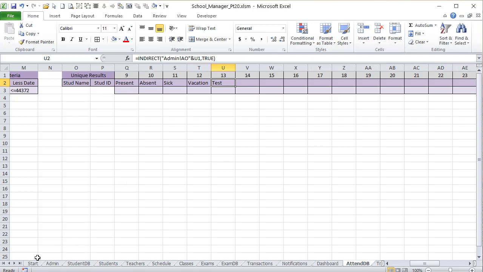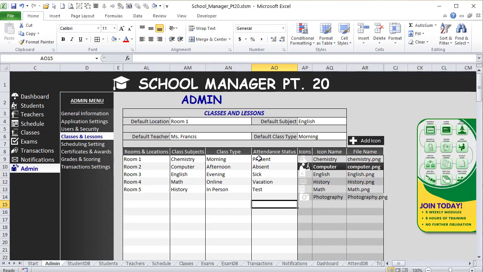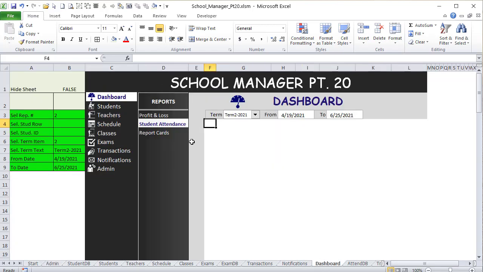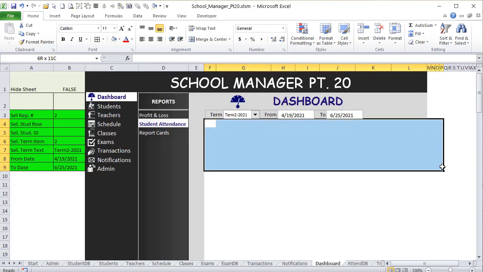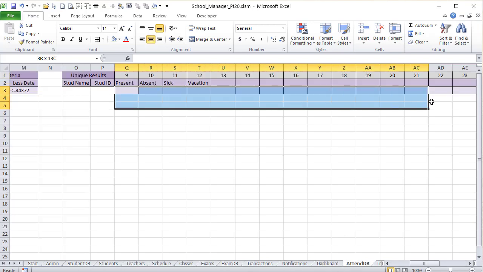And all we did was use INDIRECT based on this row number. This is the row number. Notice I put row number 9, row number 10, row number 11, 13. It's the same as these row numbers here: 9, 10, 11, and all the way to 13. So that's how we do it dynamically. That means anytime I want to count all the attendance status based on the data, I can. So inside the dashboard here, I want to display all those here along with the column. And I also want to have that information come through here, so bringing it all the way down.